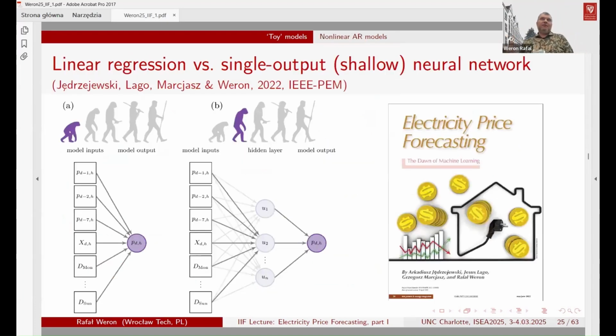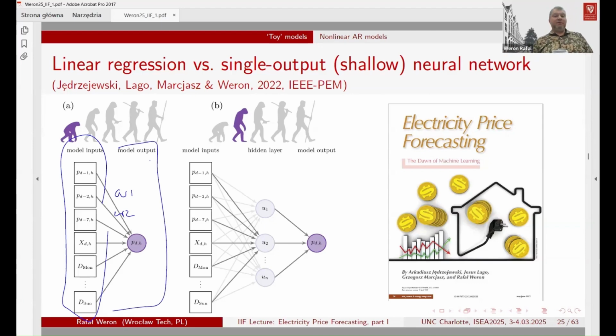Now, as I said, the regression problem can also be represented in a neural net form. This is a graphic representation where you have the same inputs as in the previous slide, and then you have to estimate the weights, weight 1, weight 2, and so on. You don't use least squares; you can use another method to estimate it. But this is essentially the same model as the previous one. Of course, if you introduce hidden layers, this becomes nonlinear in the parameters, and then this is a more complex model. In some of the examples, we will show how such simple neural net models and regression models compare.